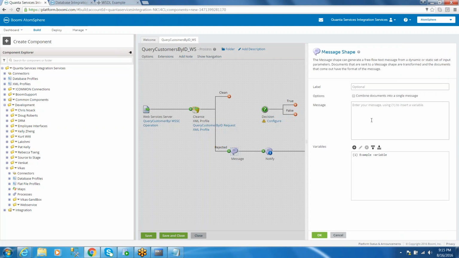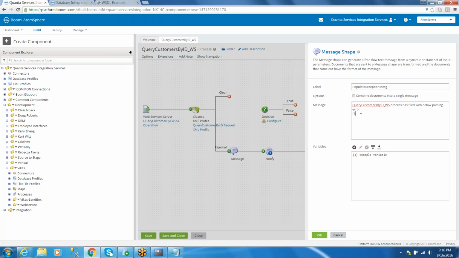So you can just write your free content, like give a label. So you can just mention that.